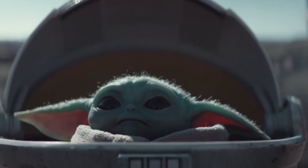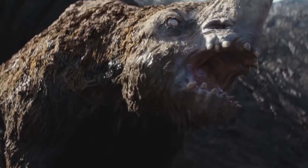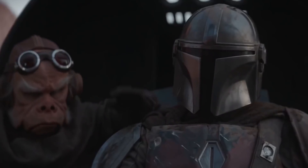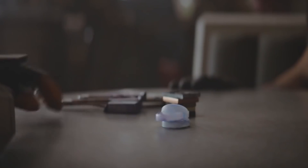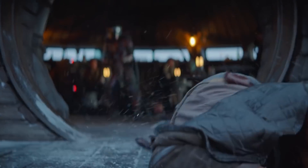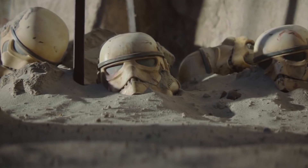There is one funny moment with Baby Yoda that might mean more than it originally appeared: when he is about to devour yet another live frog in front of the children, they exclaim in protest and he spits it out, alive. While it seems like his species are omnivorous, it was always pretty clear that Yoda was a vegetarian. Could this little moment indicate that Baby Yoda is becoming more like his predecessor, or was it just a sight gag?